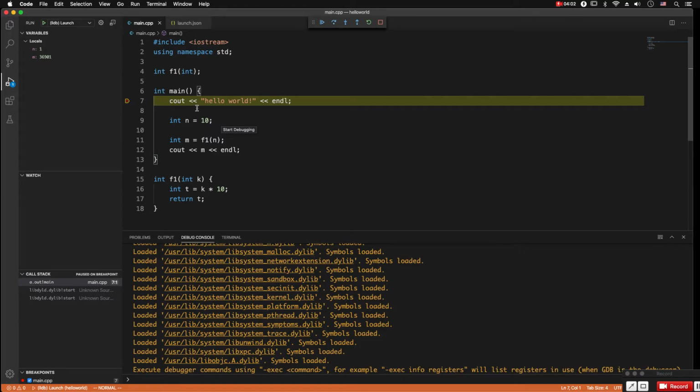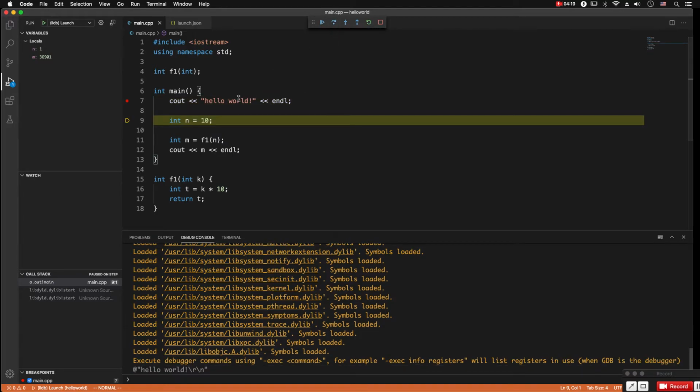It's not executed yet. Then the debugger controller: step over is to go to the next physical line of the execution statement, and then the others. So let's choose step over. Then the program pauses at 9 and then hello world is displayed down here with some control characters. So hello world exclamation mark shows up.